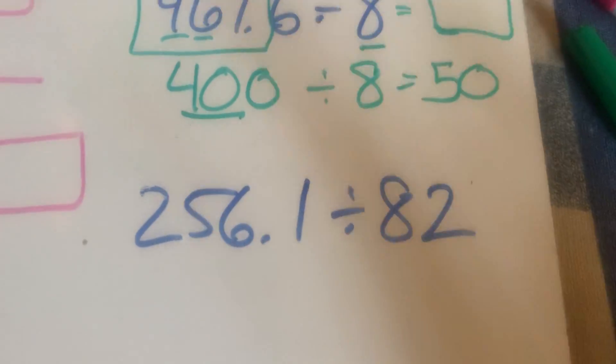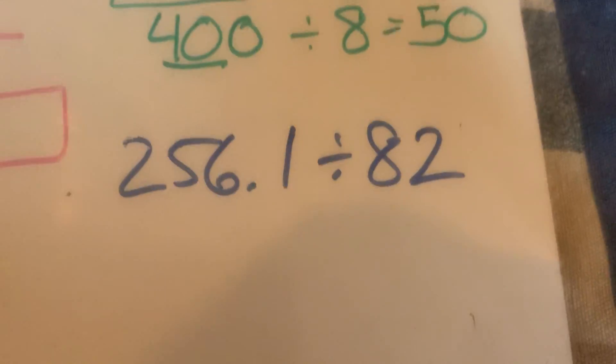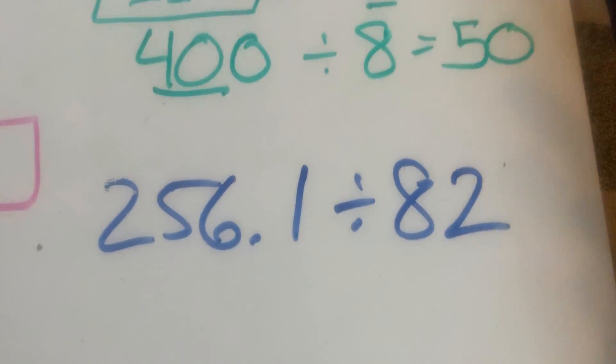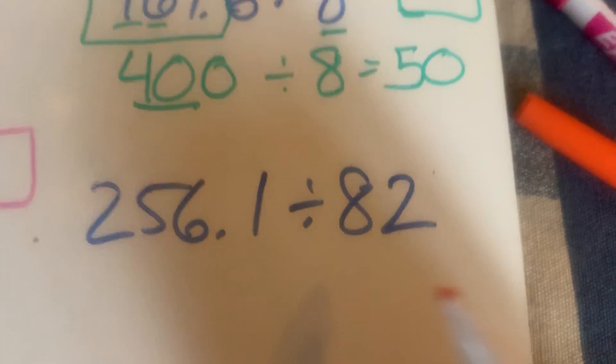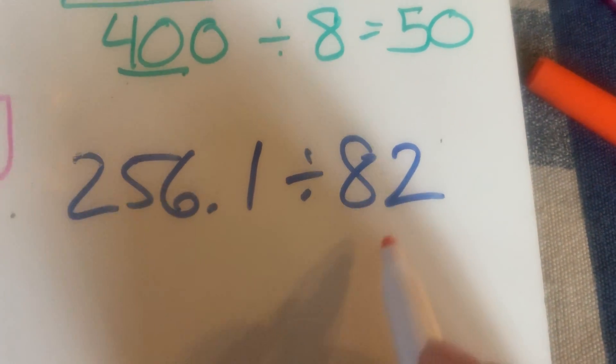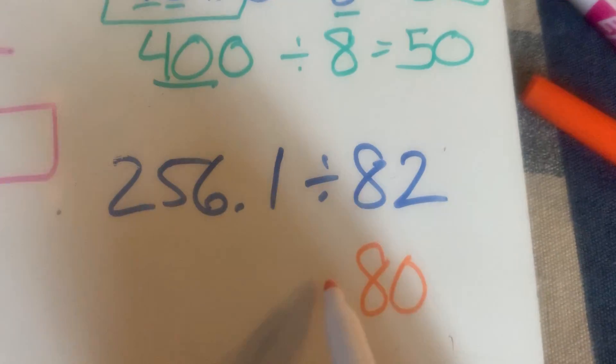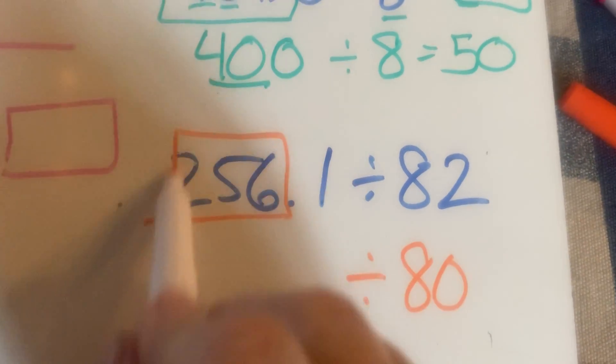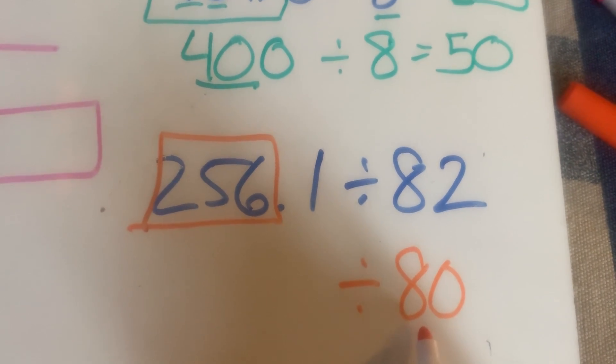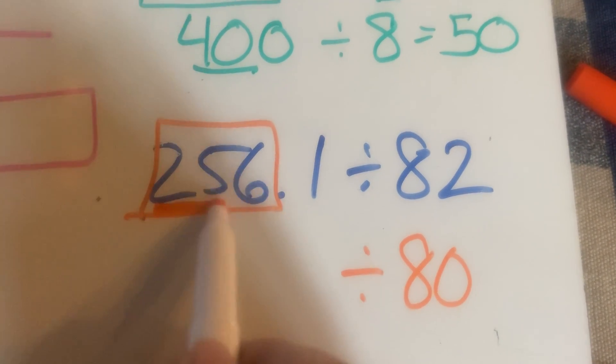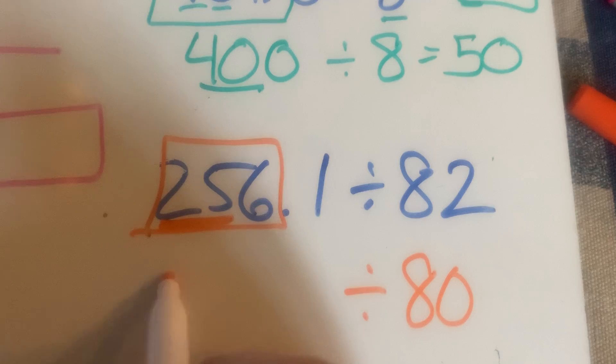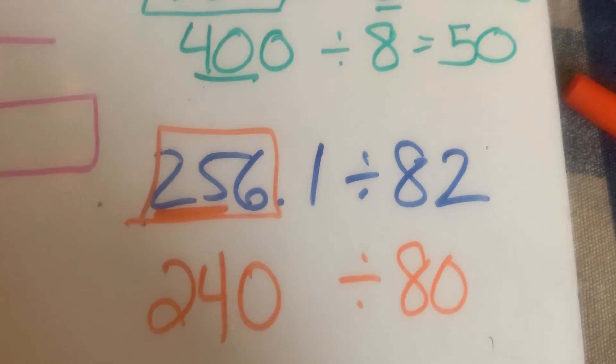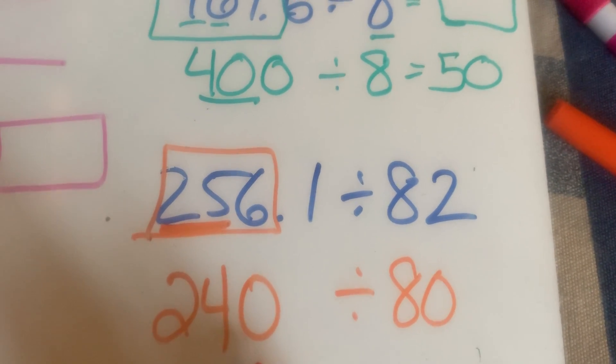I saved the hardest one for last. Let's tackle this: 256 ÷ 82. I'll think about 82 as 80 to make my brain hurt less. Then I look at 256, so what are multiples of 8 near 25? I know 24 is a multiple of 8 near 25, so I can round 256 to 240. Eight more than 24 is 32, so I can round higher using 320.